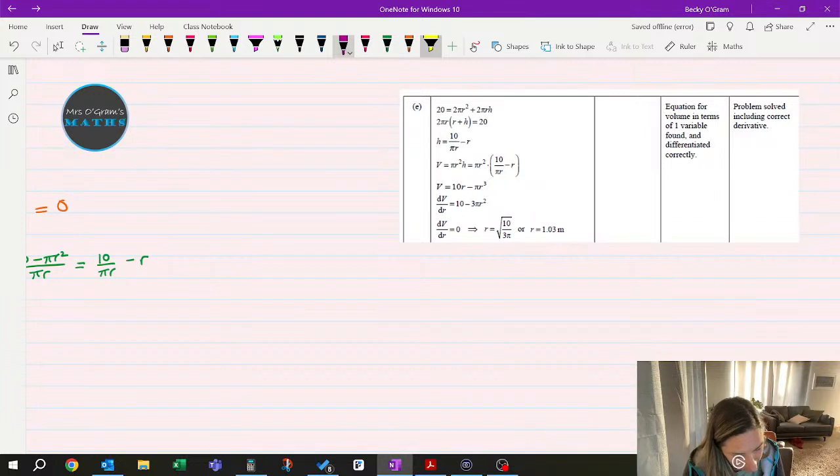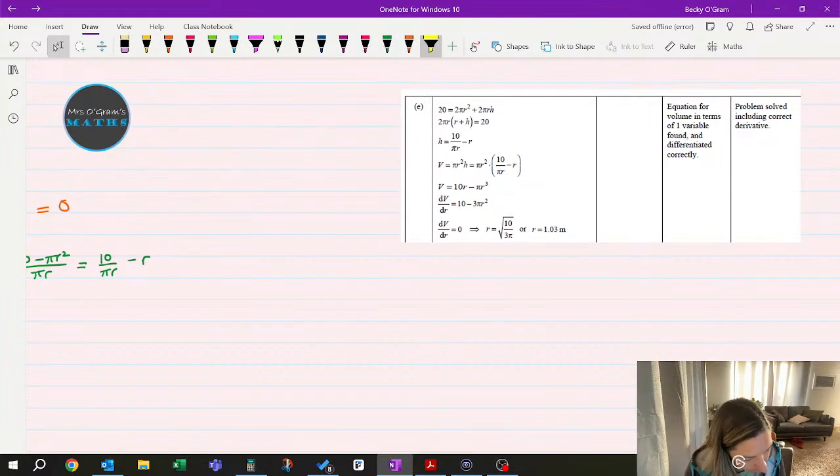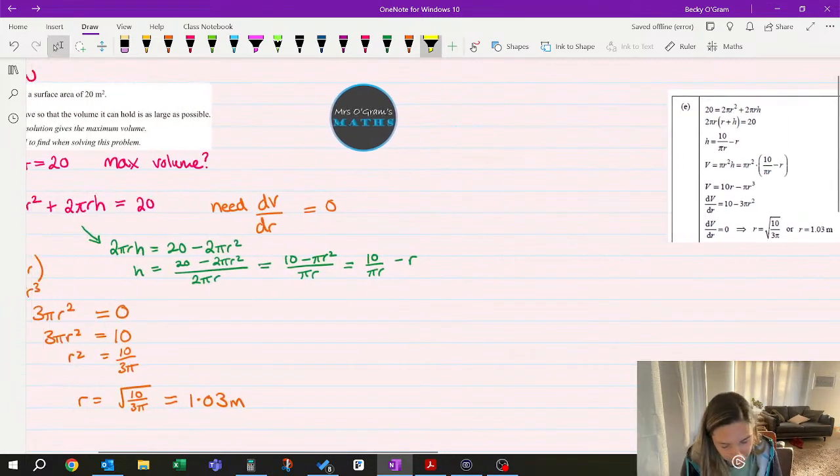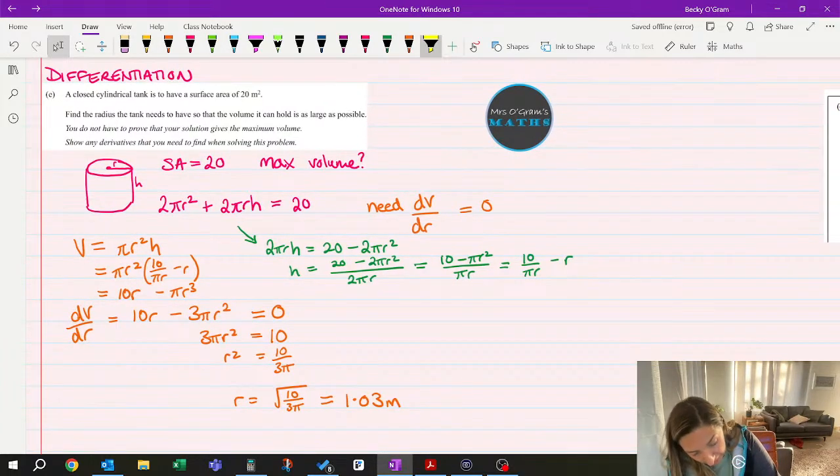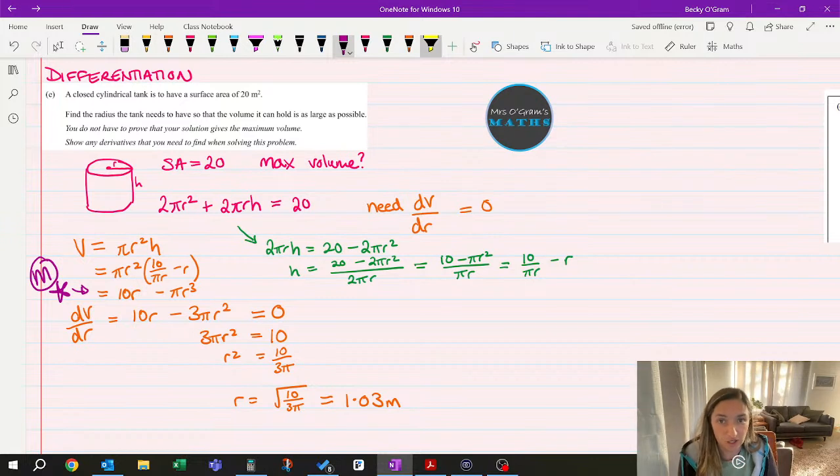So we didn't have a particular point that got you an achieved here, but we do have a merit if we give an equation for the volume in terms of one variable. So that was doing this part just here. That's where the merit is, turning the volume into something in terms of R. You could equally have done it in terms of H as well, and then you would do dV by dH. It would have looked slightly different, but come to a similar situation, but then at the end you would have had to use the H to figure out the matching radius at that point. So I've stuck with R throughout.